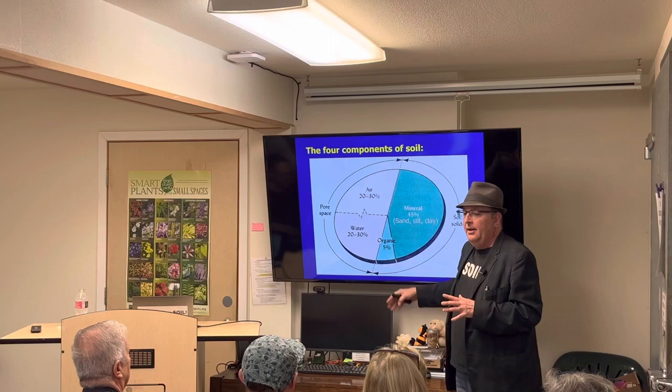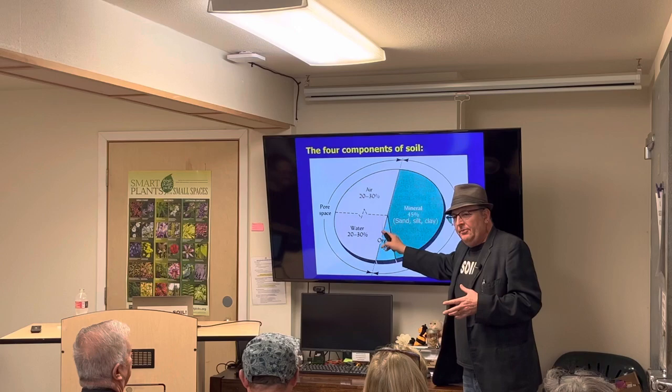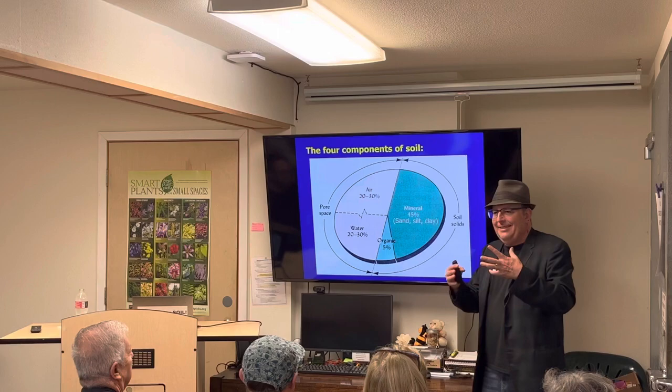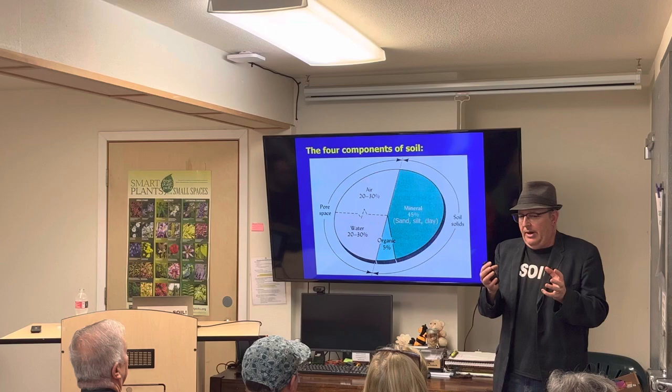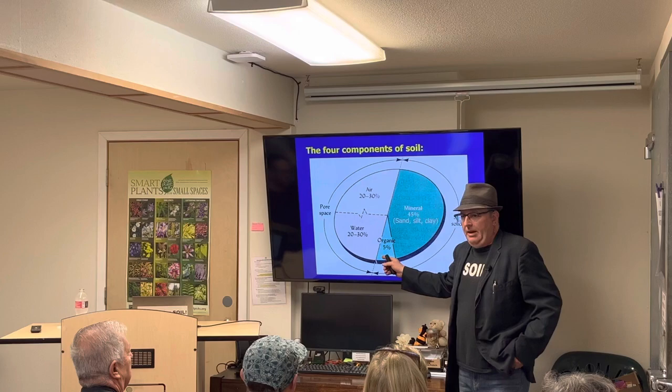And then there are the minerals, and then this little bit of organic matter. 5% organic matter in a soil test is a lot. It's not the sticks and the leaves and all that stuff. It's the rendered down, leftover black goop that glues the stuff together and makes stable aggregates, so they don't fall apart when they get wet. You should get a soil test and find out what your percent organic matter is.